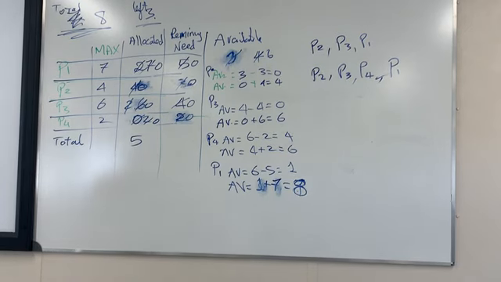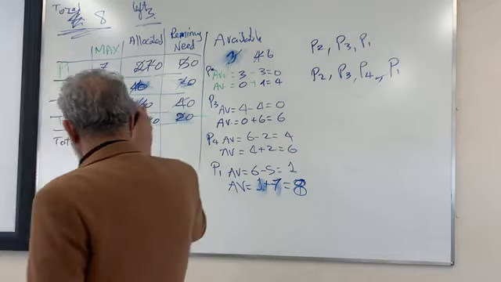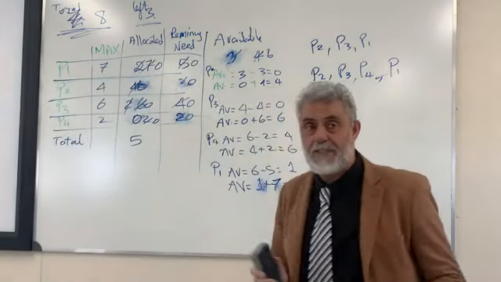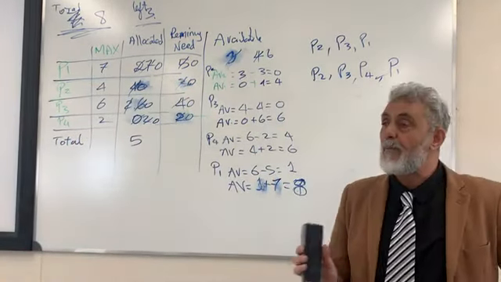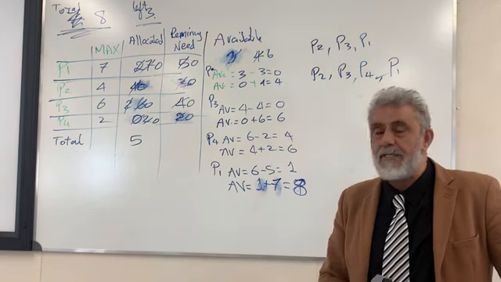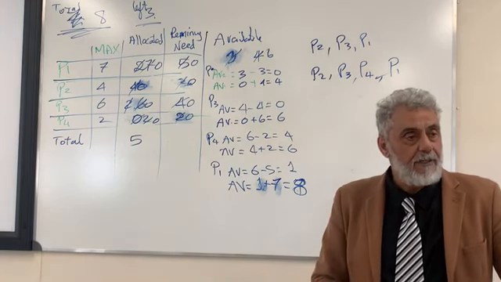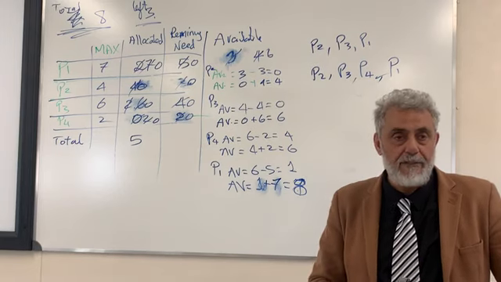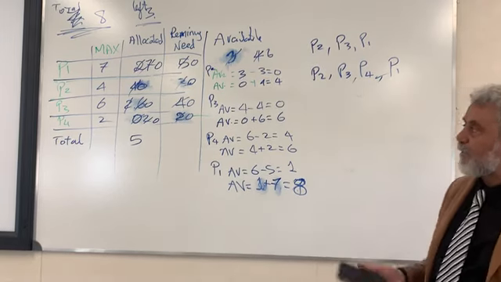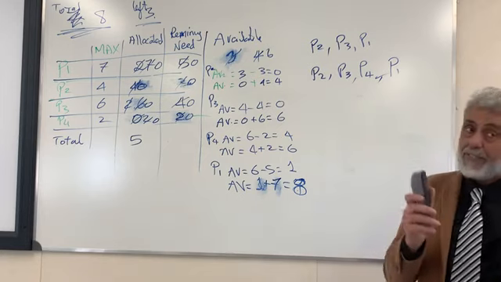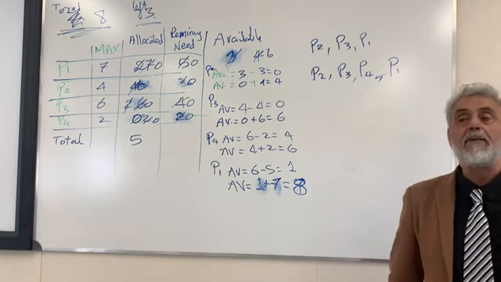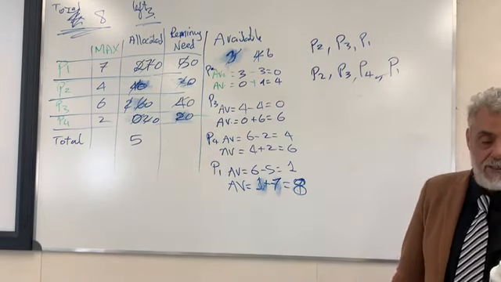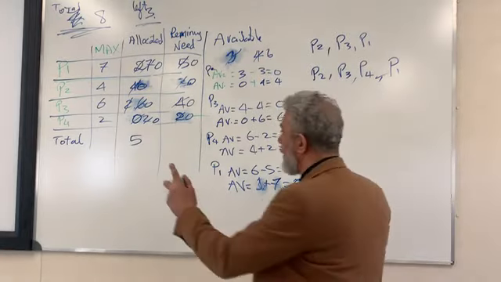How many processes will be fulfilled? 1? No. All of them. If we can satisfy every process, all the processes in a system with the resources we have, then the system is in a safe state. If we cannot, then the system is in an unsafe state. So if a process comes in with a request, and that request causes our system to go into an unsafe state, then we will not satisfy the request.